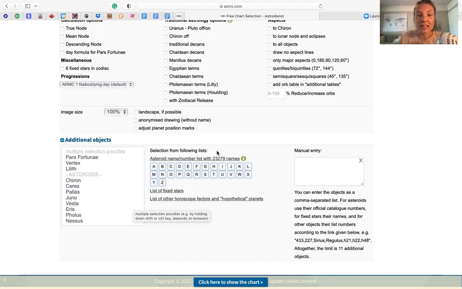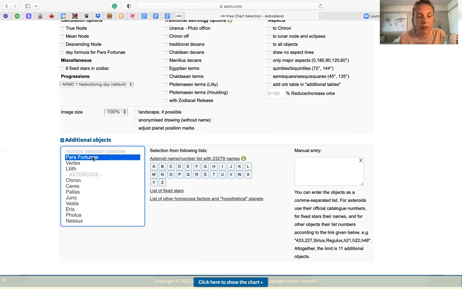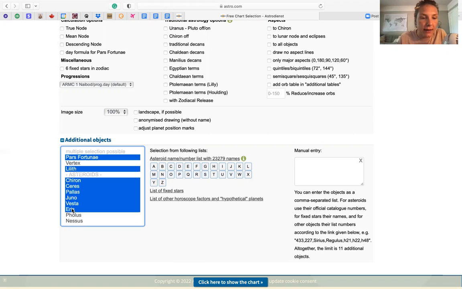Then we have this entire selection over here. We are going to select some of the ones on this side. To do that, click the ones you want. So Part of Fortune, and then press the command key, or whatever it is that you use to select multiple on your computer. We're going to do Vertex, Lilith, Chiron, Cruis, Pallas, Juno, Vesta, Eris.